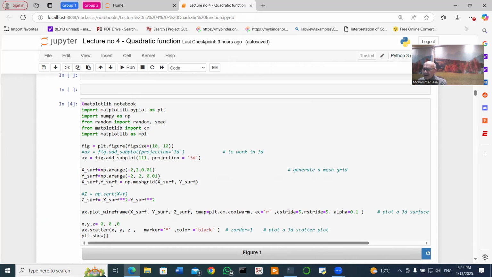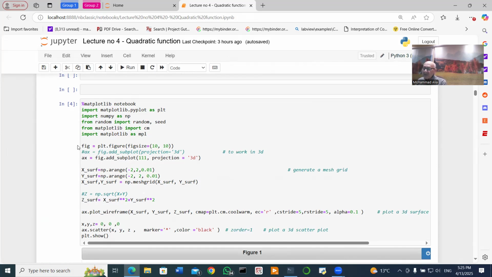Now the height, which represents the function, is shown as z of the surface. It is x surface squared plus y surface squared. Now, in order to draw this figure in a three-dimensional space, we need to do three things.